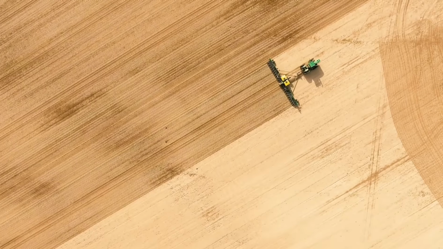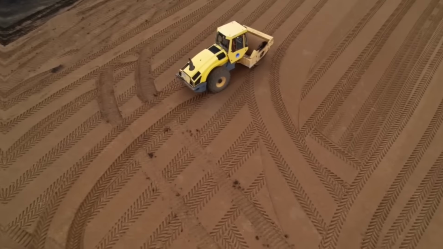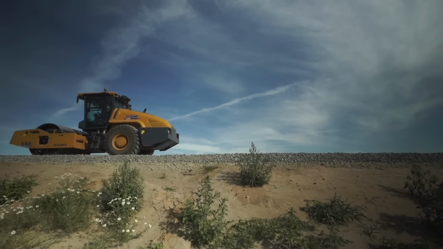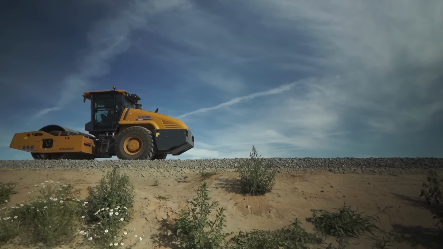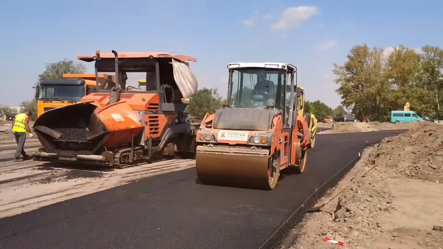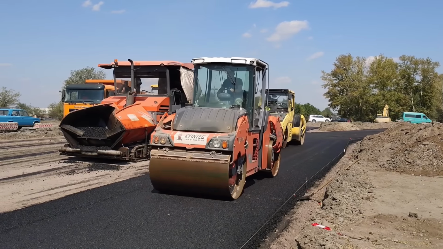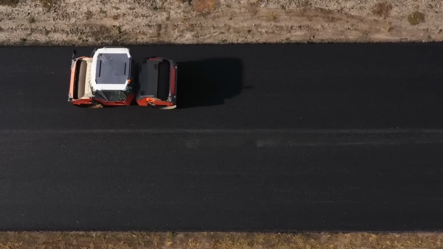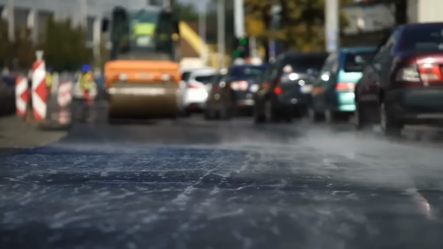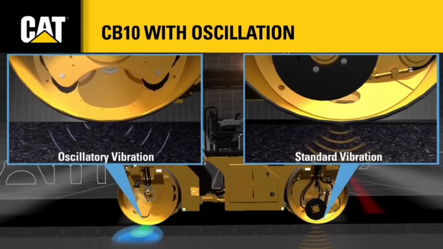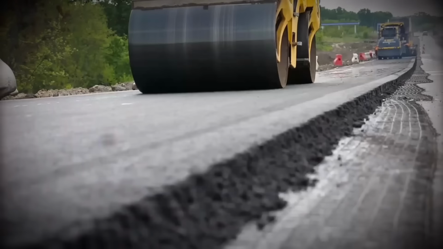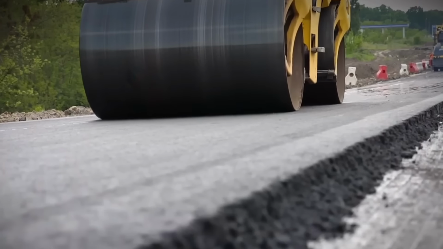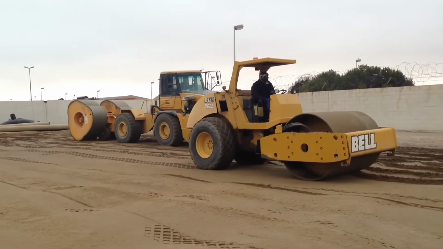In its natural state, soil is full of voids. Air is trapped between particles of earth, sand, and aggregate. If those voids are not eliminated, the ground will gradually settle over time. That settling leads to cracked asphalt, deformed road surfaces, damaged foundations, and costly repairs long after construction is complete. A compactor roller prevents these problems before they become visible. It transforms loose, unstable material into a dense and predictable base capable of supporting heavy loads for decades.